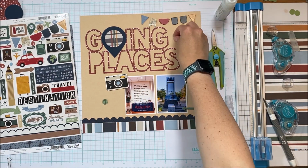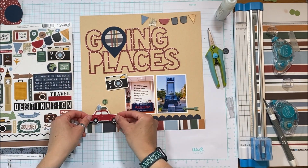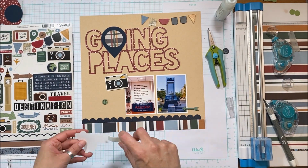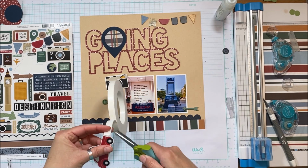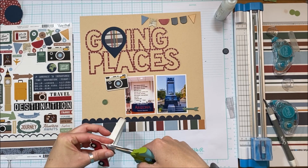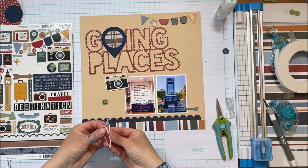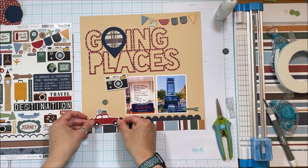I will tell you, my original intent was just that I was going to journal in that open spot on the left-hand side, but I ended up cutting the piece of the tone-on-tone map in the lighter blue and journaling on that as a banner. And again, it pulls some of that dark contrast out of the photo and evens things up there.